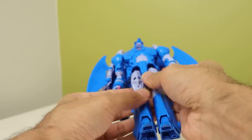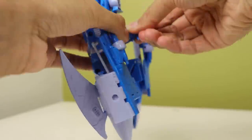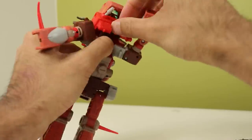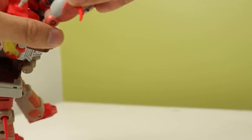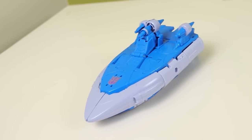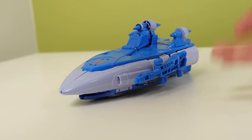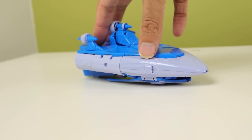They've fixed a lot of the loose joint issues with the invention of the double mushroom peg, and I like that. Transforming both figures is actually super fun — I really enjoy converting them back and forth. However, getting the shells on Sweep plugged in and back out into robot mode can be a bit scary because you have to sort of force them in. Sweep's space boat mode — whatever you want to call it — looks pretty good. One word of warning: the wings underneath are painted on this version, with the underside painted to match the trim around the space boat.